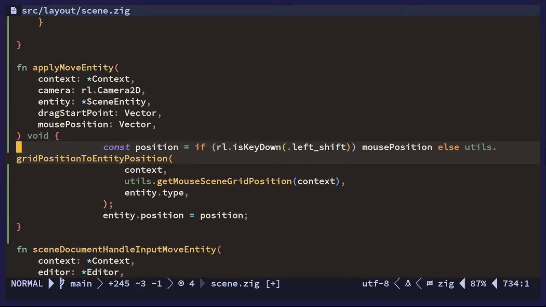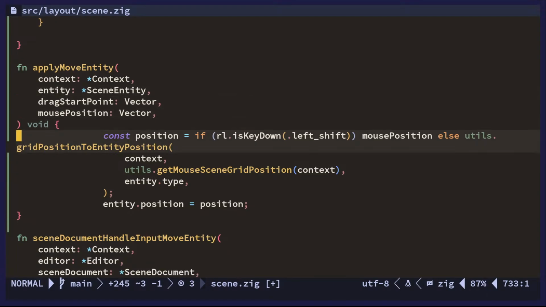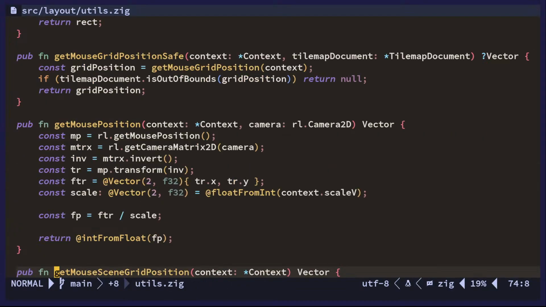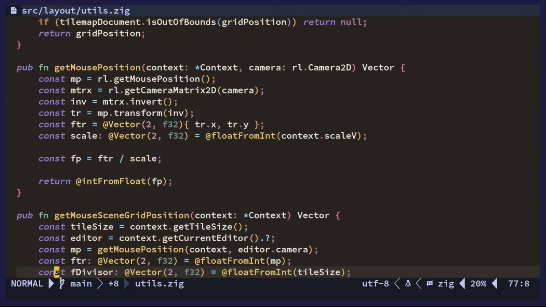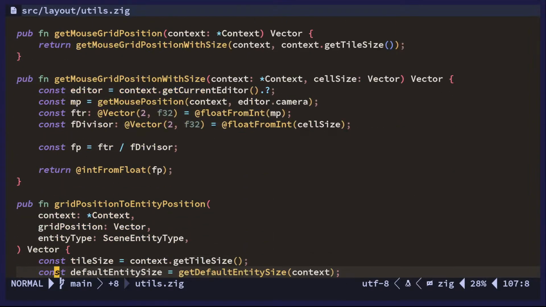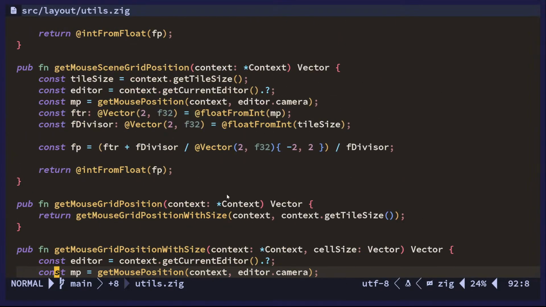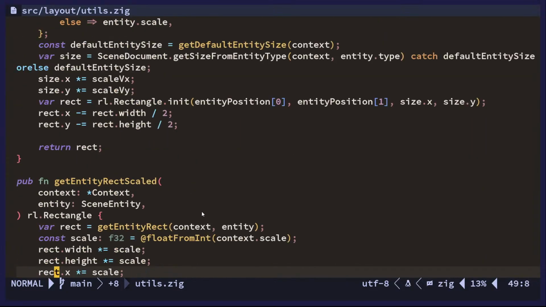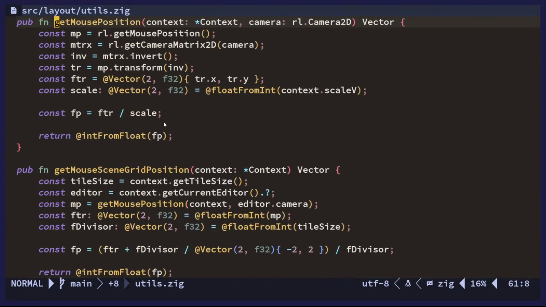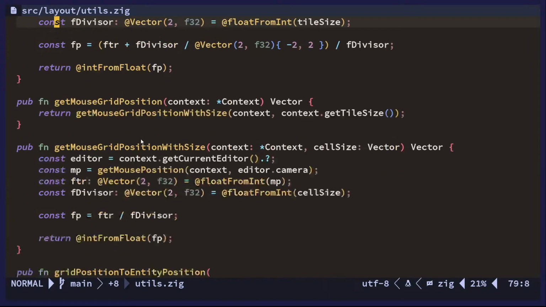Oh, so we don't need the editor or the camera. But let's see. We have grid position to entity position. Get mouse scene grid position. Oh yeah. Could we not have a convenience function for just position to grid position or something.